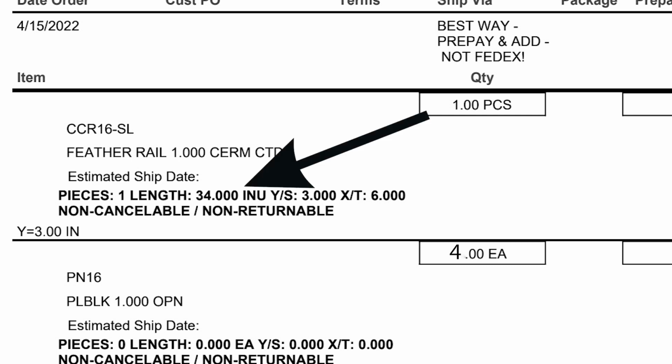And finally, I ordered one 34-inch rail so that I could just cut it in half and form 2 rails for the entire rail system. So let's take a look structurally at what we had to do in order to get these rails in place.